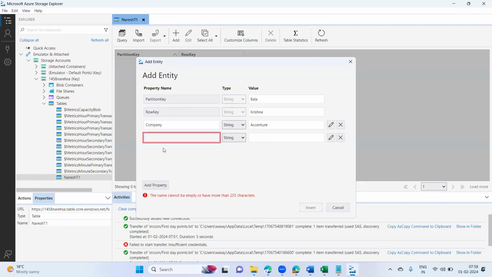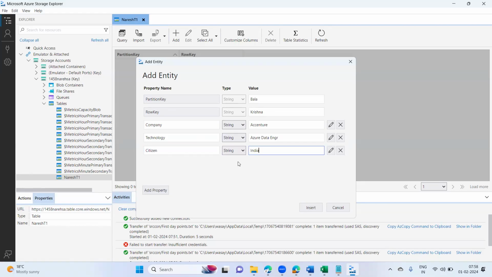Next, what is his skill set? Which technology is he working on? Azure data engineer. Next, his citizenship is citizen India. What is his age? Age means numeric, so here you have to change to Int32.